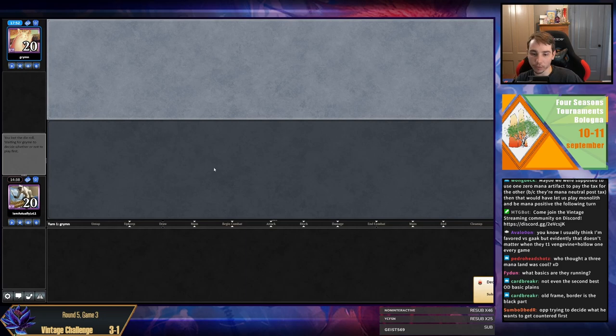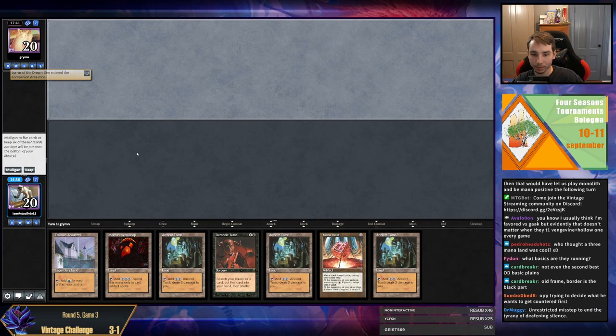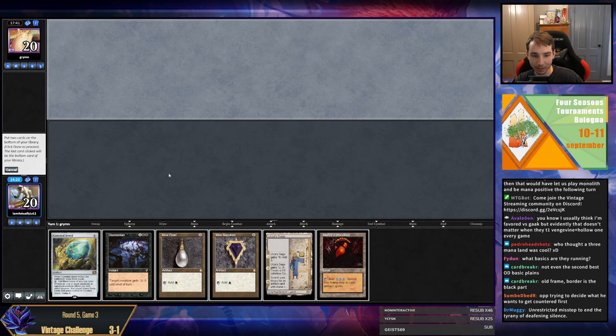All right, I would like a hand with Force and then a turn one kill. I guess you always want that, right? I guess that's not something new. This hand is horrible. Mulligan. Man. Mulligan. Man. All right, I guess we're doing this. I think we're just going to bottom Force and hope we don't get murdered too badly here.